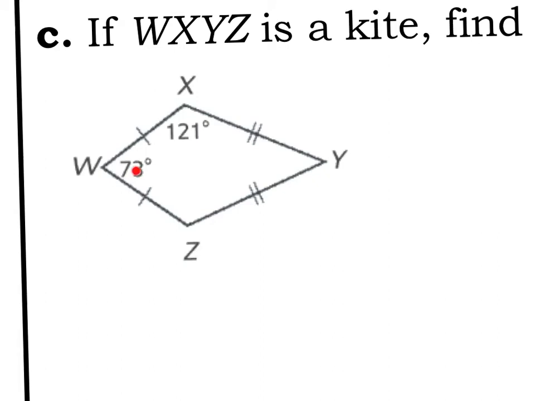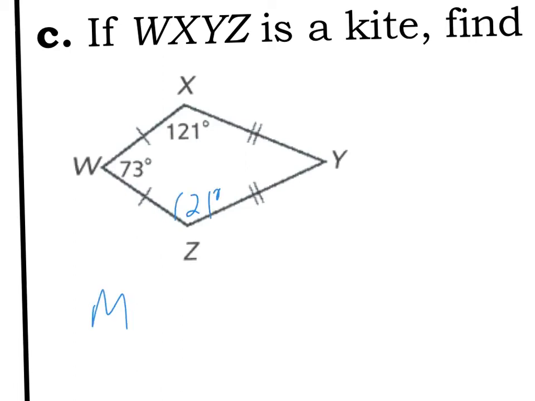Am I going to put a 73 down here by the Y, or am I going to put a 121 down here by the Z? Look at where the 73 is. It's in between two single dashed sides, so it's in between two congruent sides. Therefore, I cannot put the 73 over here because that's in between two different pairs of congruent sides. So the 121 is in between the 1 and the 2 dash side, and so that means this one is 121 as well.